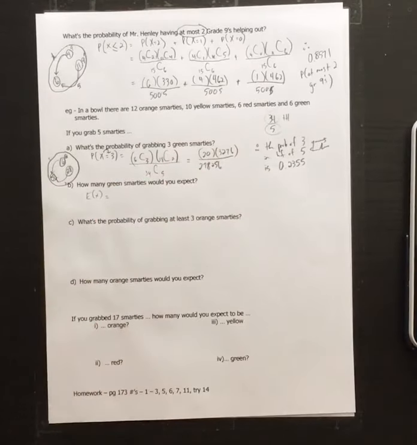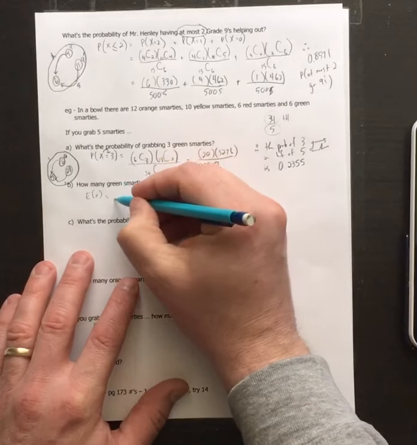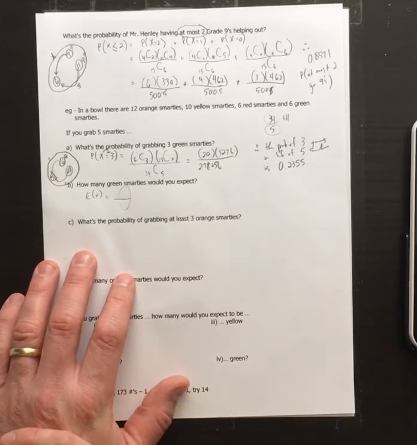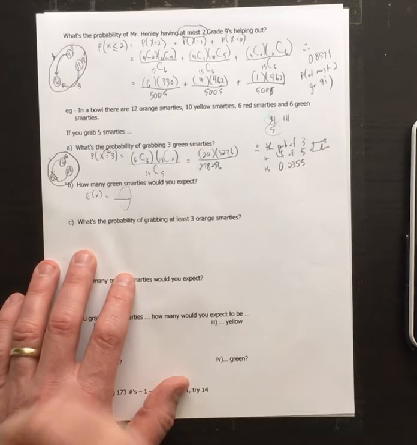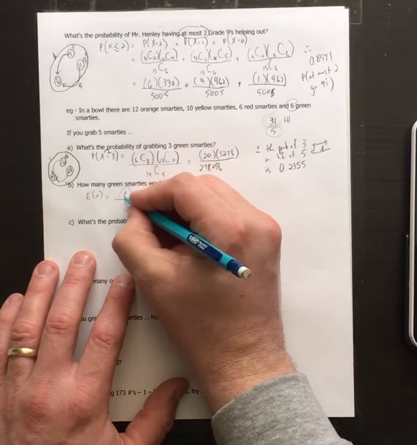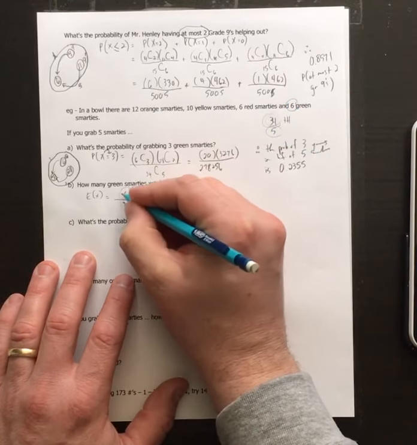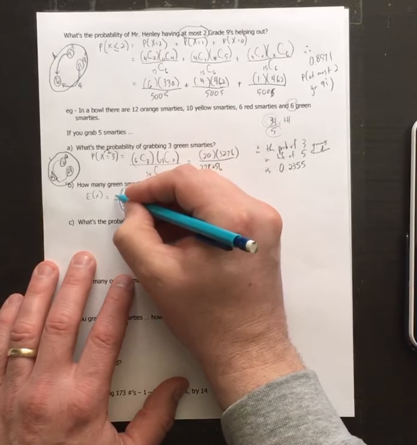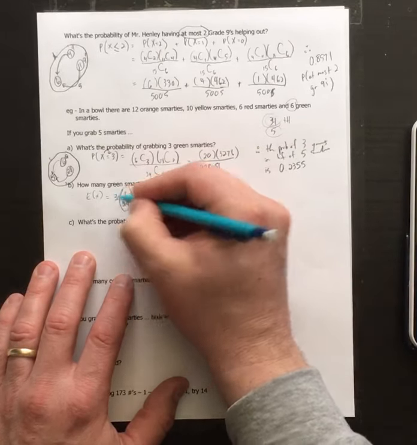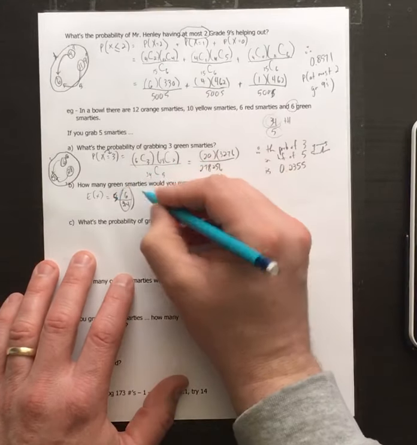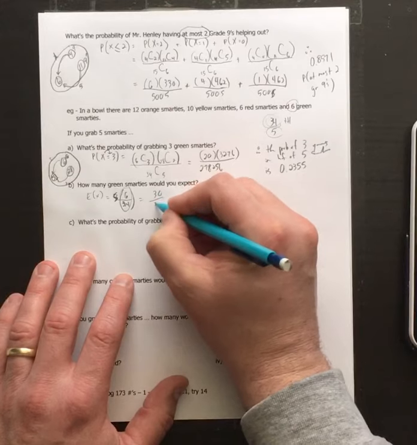All right, so when we do this formula, remember, it's going to be R times A over N. But in reality, what you're looking for is the probability of success the first time. That's what I've circled there. So what's the probability of success the first time? 6 green out of a total of 34. So 6 out of 34, multiplied by my number of trials, in this case 5. We're getting 5 Smarties. So that ends up being 30 out of 34.